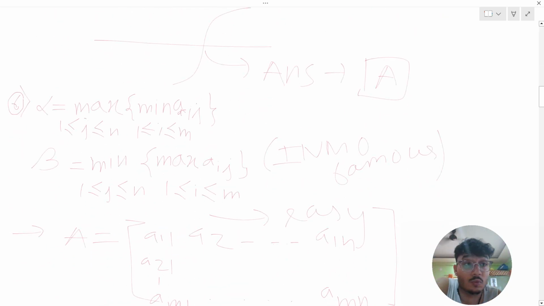Number 6. So this question I am keeping it for later, since this is a very famous problem. Various variations of this question have come in INMO, and I will be taking it up later. It's a good question. I fairly think it's a good question and requires a bit more time than what other questions are demanding. So this is for the last video, after the 3 are done.